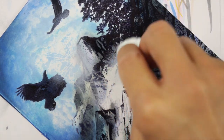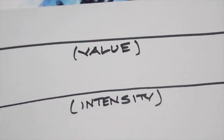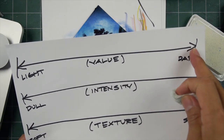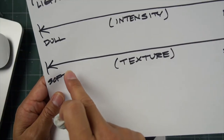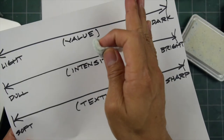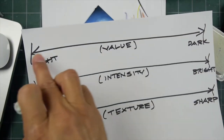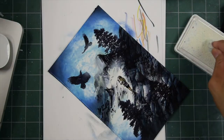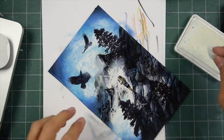A lot of times what people do when they're first getting to use this is, if something is dark, they tone everything out so they don't have the darkness anymore. They've gone all to light and they don't have sharp anymore. They've gone all to soft. So they've taken everything from here and just moved it down there, okay? But you want the range on these different properties of the piece, okay?